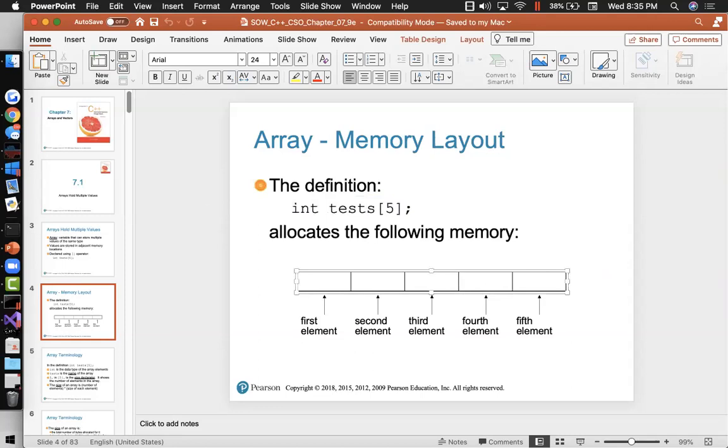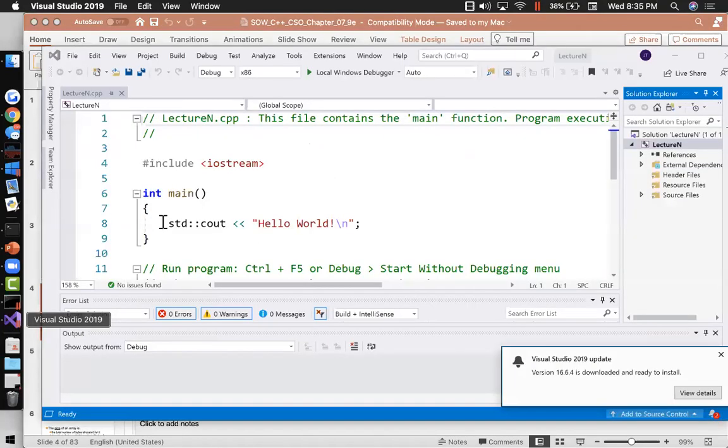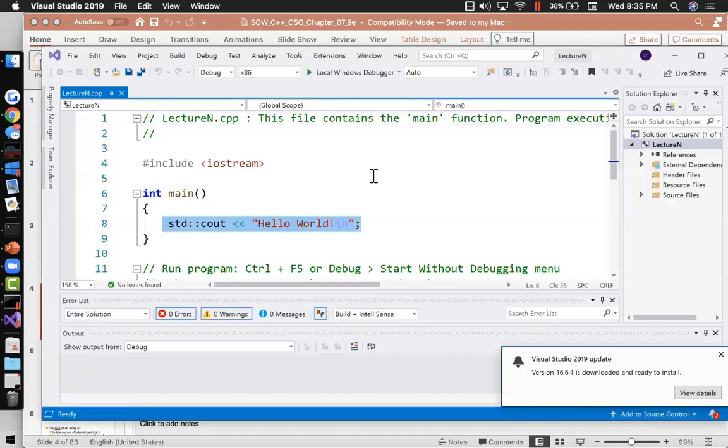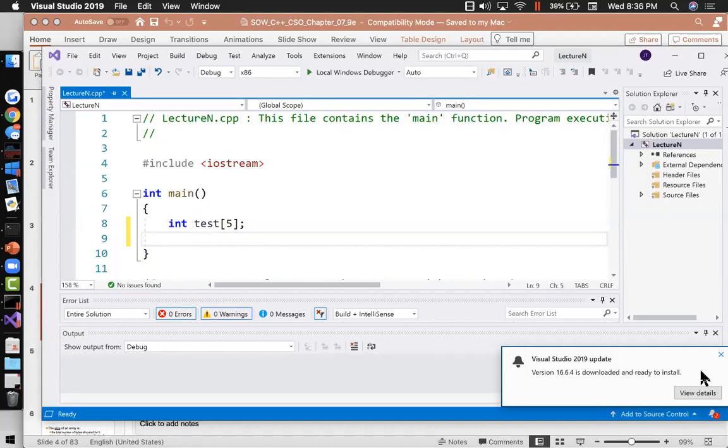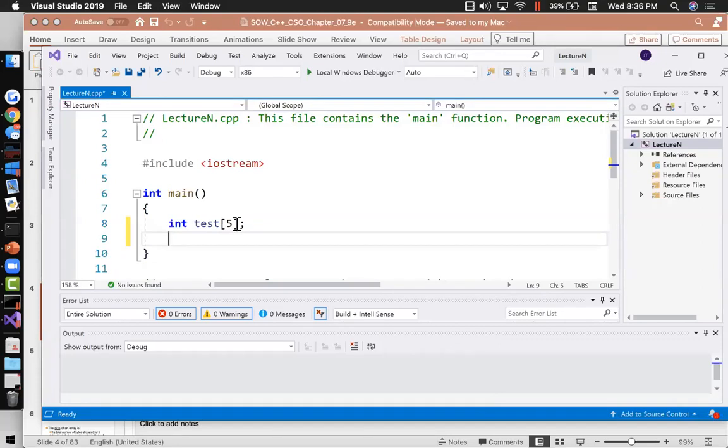So let's go and in our lecture N file, let's make that int test subscript 5, right? Now we want to initialize the values to the values 0, right? So we're going to do this, just so that it's all full of zeros. Now, honestly, if you want to fill it all full of zeros, you can just do that as well. But I'm going to leave it the way it was, right? Maybe it's clear. So those are our values.